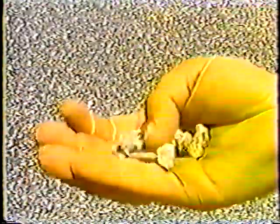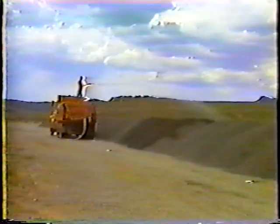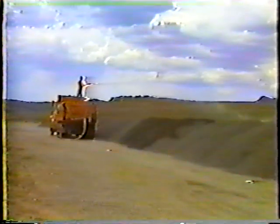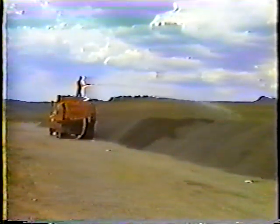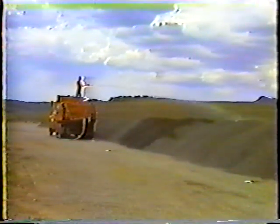If the forecast is good, check the cover material. Two of the most important things are that it be clean and damp. The liquid asphalt has to bond not only with the pavement but also with the cover material — if there's dirt or dust on it, it won't stick. So the cover material should be hosed down a day or so before seal coating so it's not dripping wet, just damp. Be careful not to water the chips too much — excess water creates mud at the bottom of the stockpile and contaminates the cover material. The best way to avoid contamination is to place the stockpile on a hard surface.